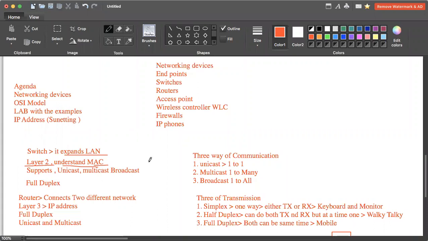We have also discussed how devices communicate: unicast, multicast, and broadcast. The communication would be either unicast, multicast, or broadcast, and the switch supports all of them.